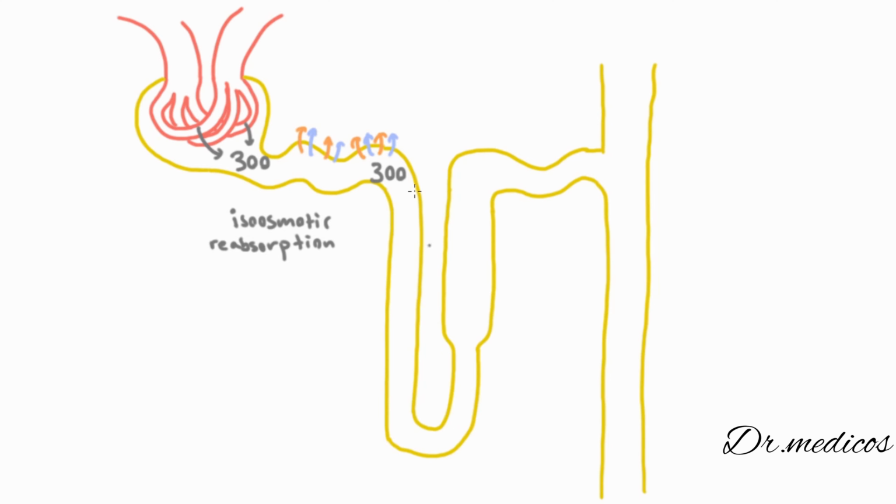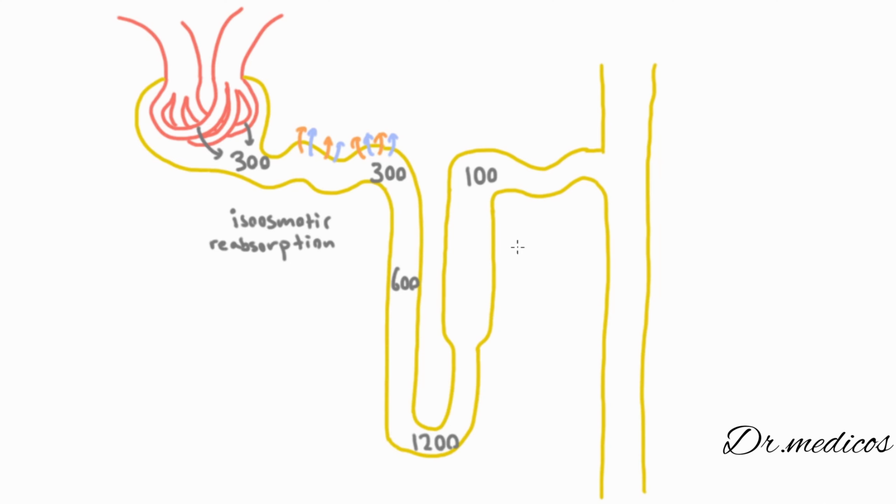Now what about the next step, when we go down into the loop of Henle? Well, the whole purpose of the loop of Henle is to raise the concentration down here in the medulla, so as we go down the loop of Henle, our concentration is going to increase. And it'll reach a maximum down here of about 1200, and maybe it'll be about 600 over here. And actually the concentration increases here faster than it decreased here. So by the time you get up here to the DCT, you can have a concentration as low as 100.